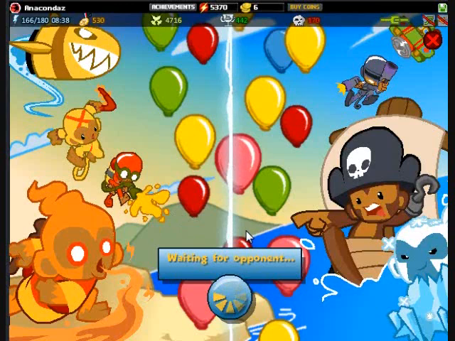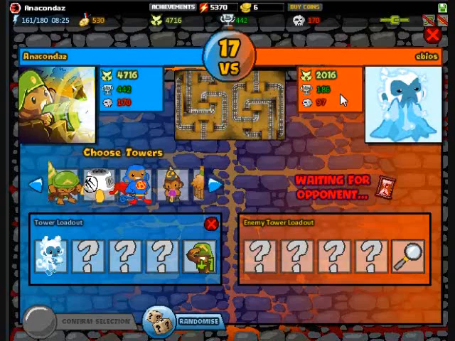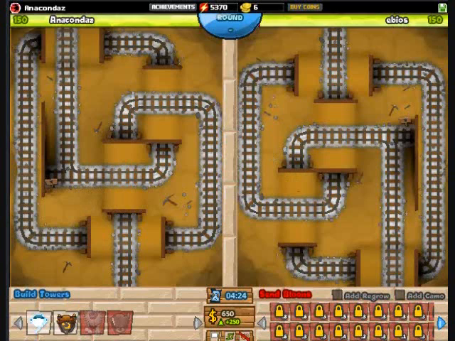Nope, camo pinks. Well, this should be interesting. On the mines. Again, somebody who actually seems pretty good. He has a 2-1 win-loss record, played almost 300 games, so I bet he knows what he's doing. And I'm not quite sure what he's going to be thinking if I go Ice Towers only. This should be very interesting.